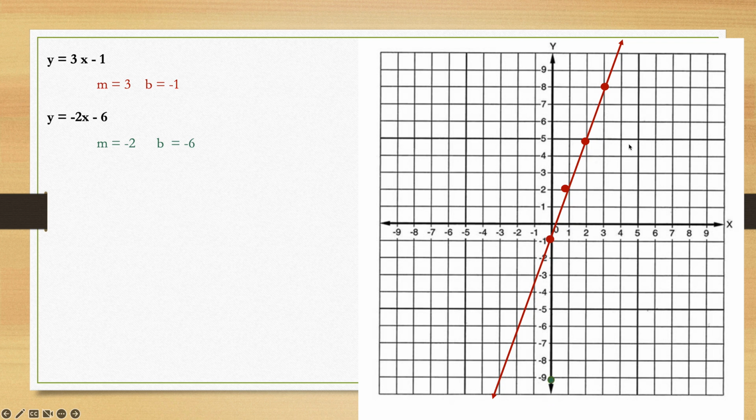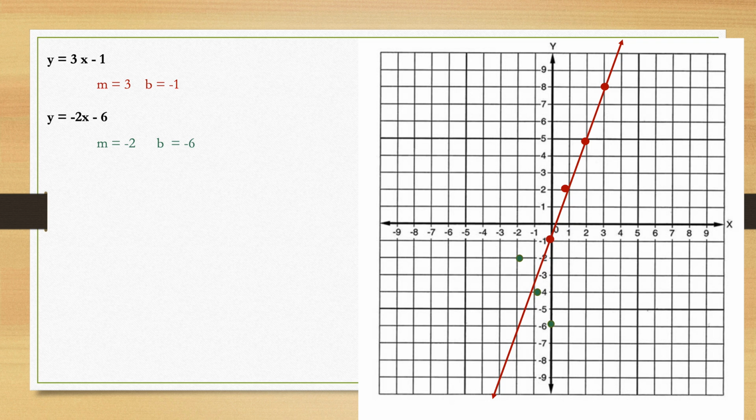Now for the green line, I begin at -6, okay? And then the slope is -2, so I go down 2 over 1. Now, going down 2 over 1 is the same exact thing as going up 2 and then left 1. Can you see that that would draw the same line? Down 2 over 1 this way, we're getting that same line formed. So normally when you see a slope of -2, it's down and then over to the right, down and over to the right.